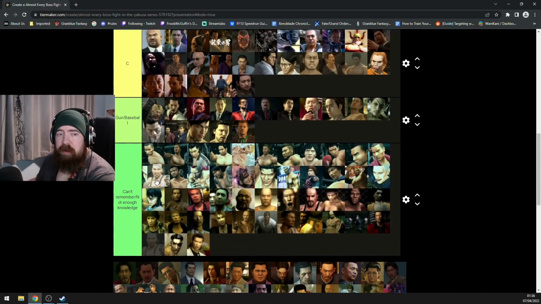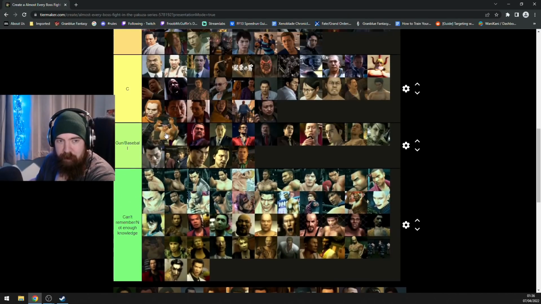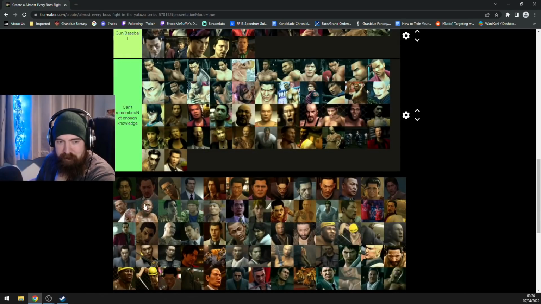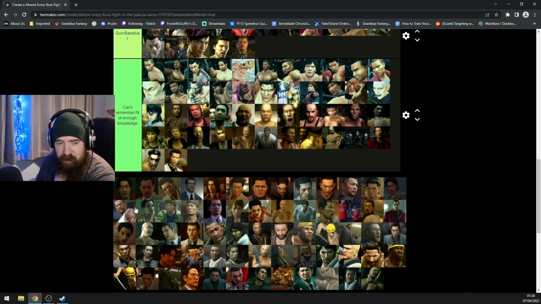D. Feldman, I think our Coliseum guys will get a C. C for Coliseum, I'm afraid. I love you, Gary, but you're a C tier in this one, my friend. I'm sorry. Majima Batting Center. So let's talk about the elephant in the room. Where's Majima 1? Because this is Majima 2. So this tier list doesn't have a Majima 1. So, Majima Batting Center.